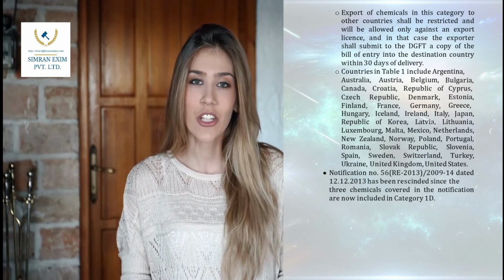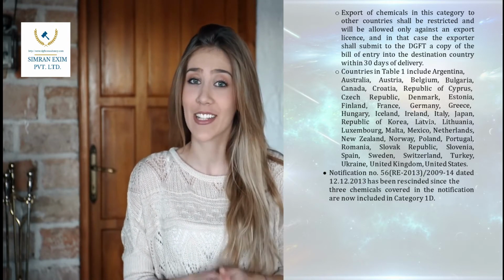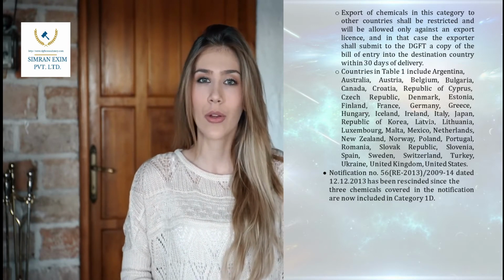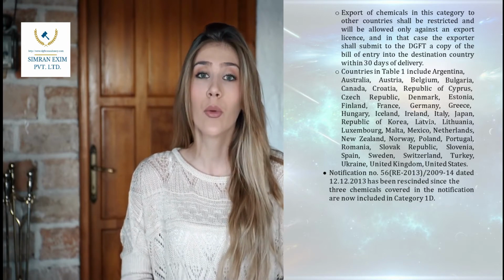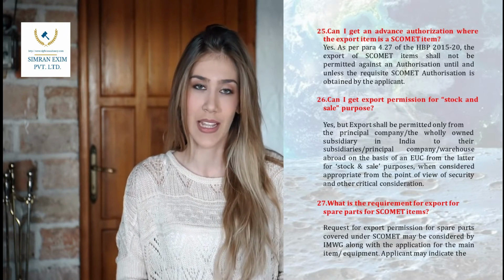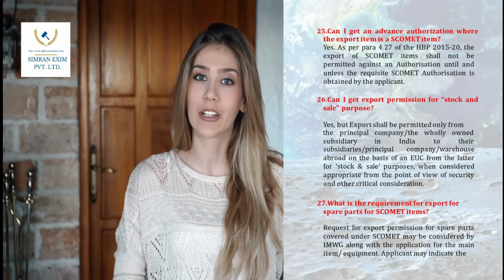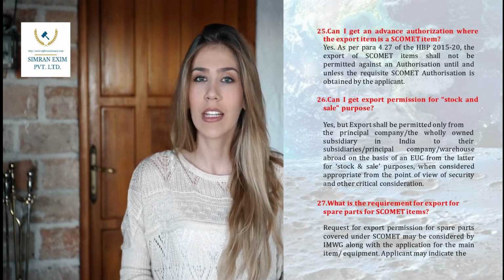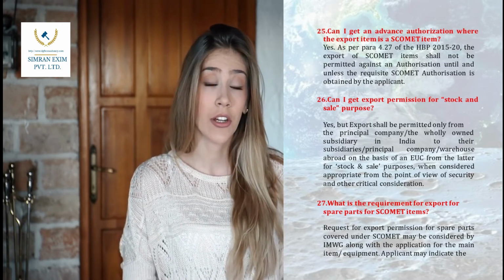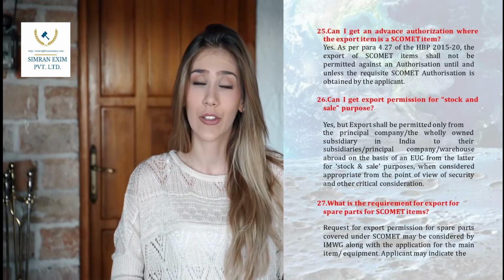Notification number 56/RE-2013/2009-14 dated December 12, 2013 has been rescinded since the 3 chemicals covered in the notification are now included in Category 1D. 25. Can I get an advance authorization where the export item is a SCOMET item? Yes. As per para 4.27 of the HBP 2015-20, the export of SCOMET items shall not be permitted against an authorization until and unless the requisite SCOMET authorization is obtained by the applicant.